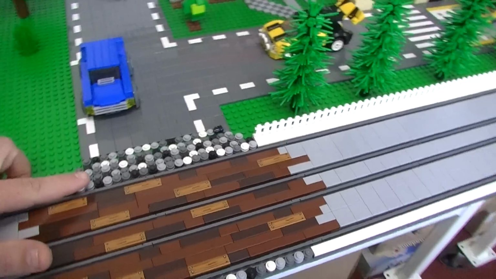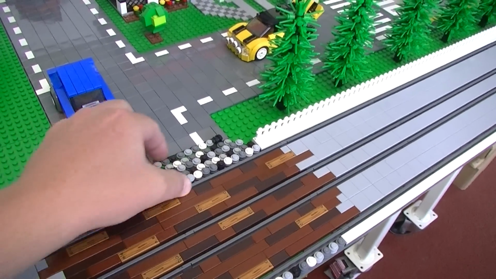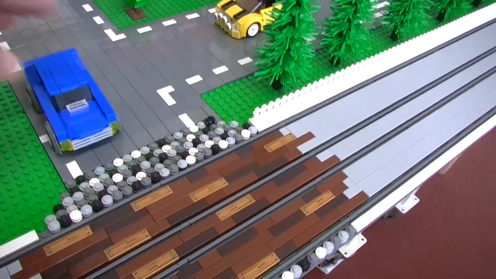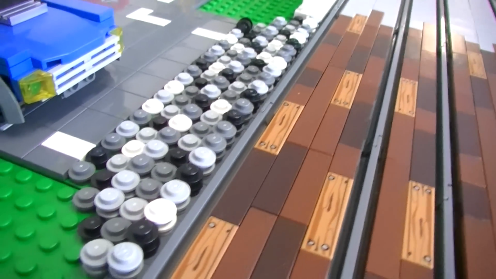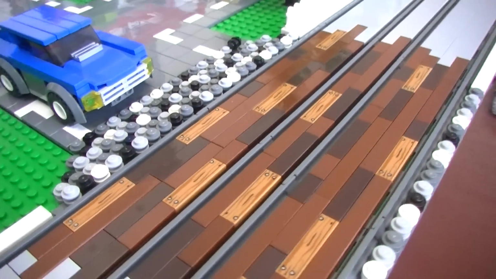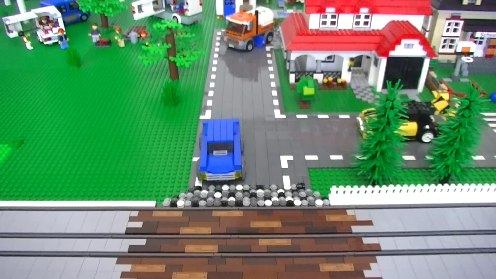I did have some of the ramps I used down the other end for the other exit, like sat here, but I just thought that looked a little bit too polished, so I went with these stones, and they're just stepped up. If I come down here, you can see how they just step up, so your car can drive over them. But I do like this timber look. I really like that. I think that's come up a treat, so I'll be keeping that.